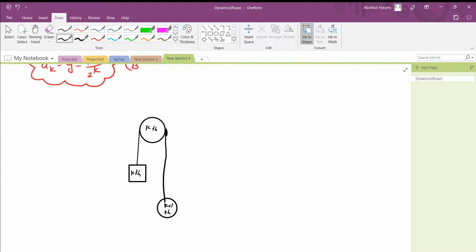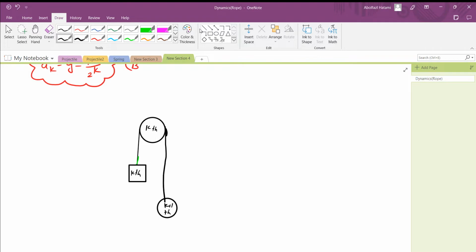The hint is that the length of this rope, let me color it green, the length of this rope is a constant. The length of this rope, which is attached to the kth block, and goes over the kth pulley, and again is attached to the k plus 1 pulley, is constant. But what is the length of this rope, do you think?